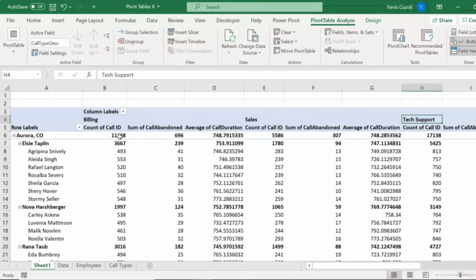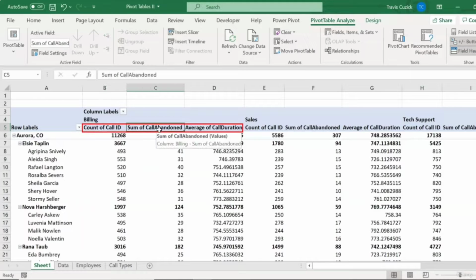And then under each of those primary columns, we have 3 secondary columns for each of our metrics. So basically these metrics are subheadings under each of the primary headings that are our call type descriptions.